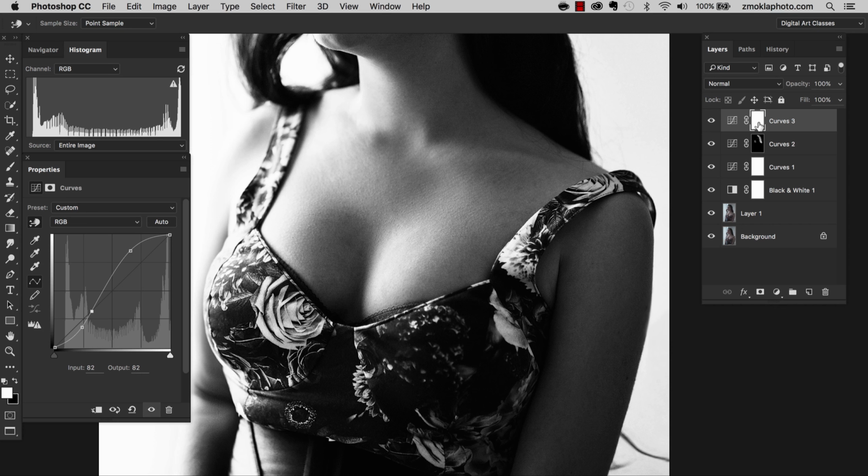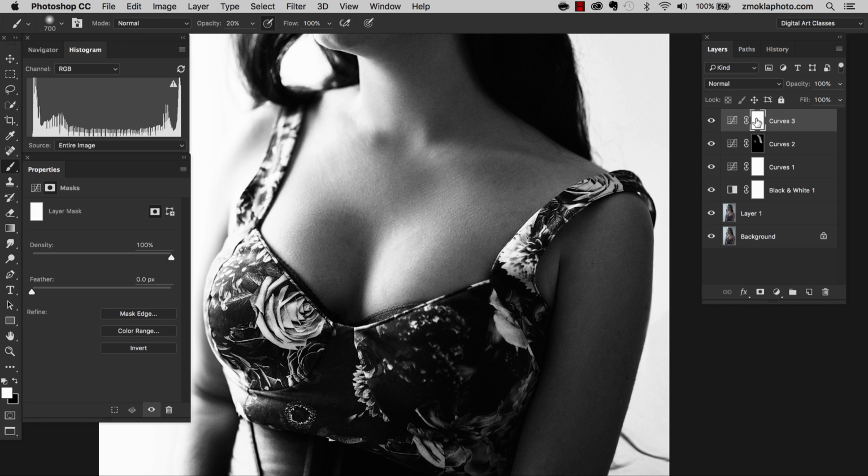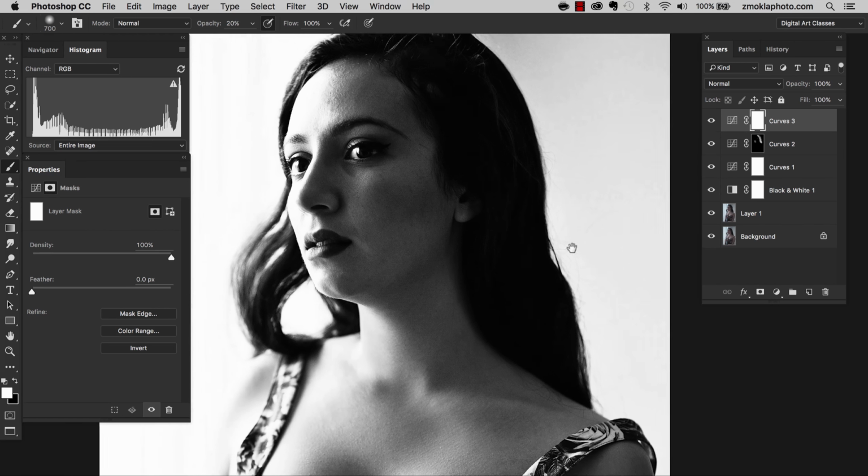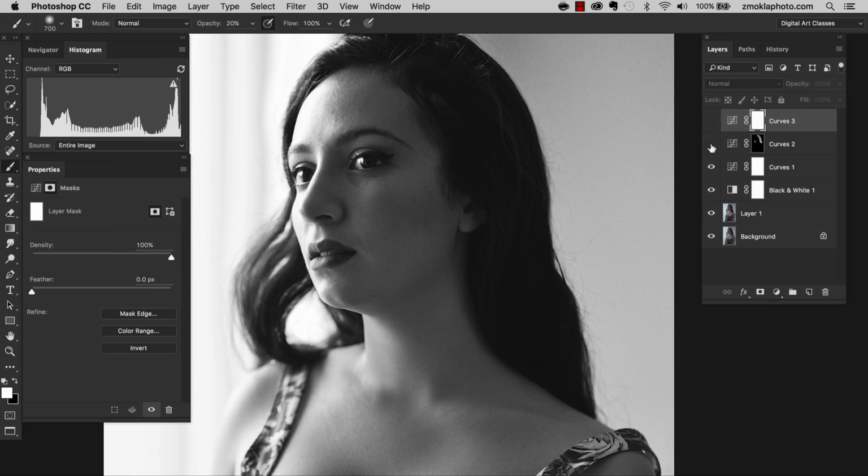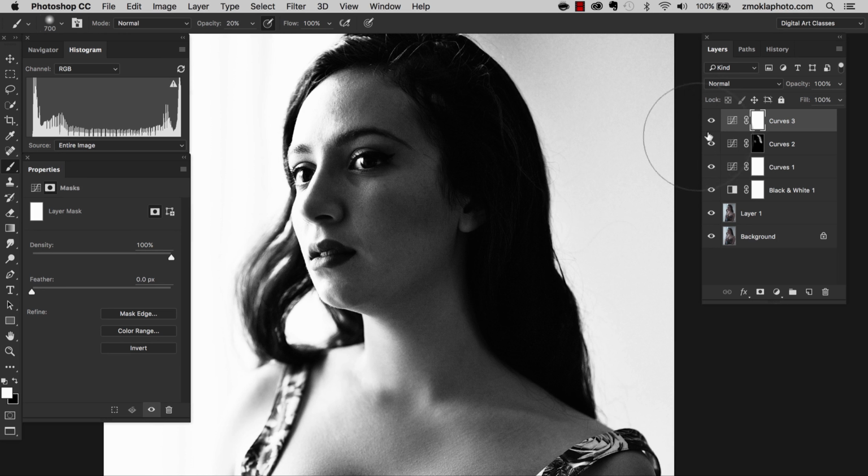So let's now inverse the mask. As you remember, the adjustment layer always comes with the mask added automatically, and when the mask is white, we can see all those changes at 100% strength. So I just want to add them gradually, working with a brush in exactly the same way as I was working with the hair, as you remember in the previous video when I applied those subtle highlights. So let's switch on the layer and let's just inverse the mask.